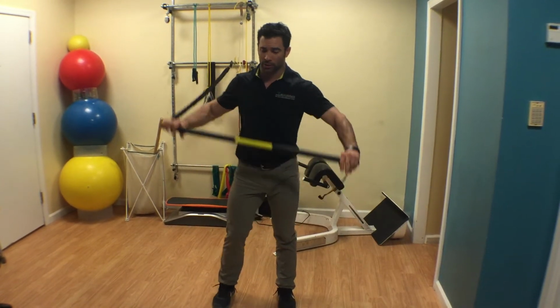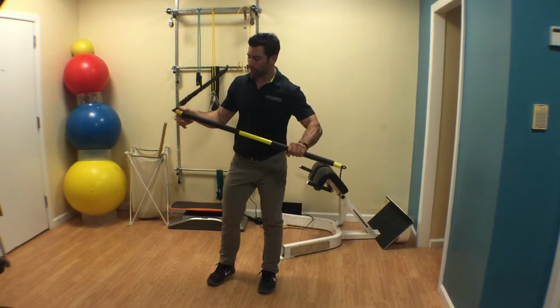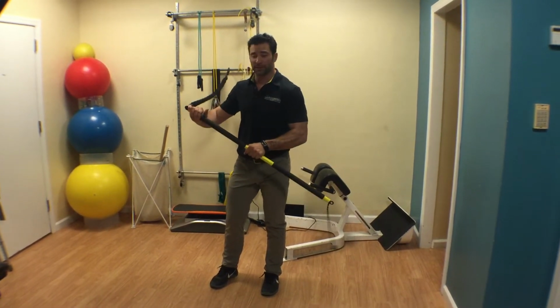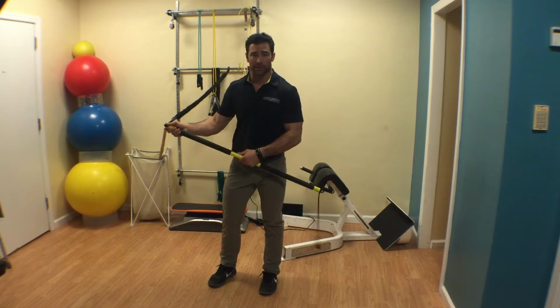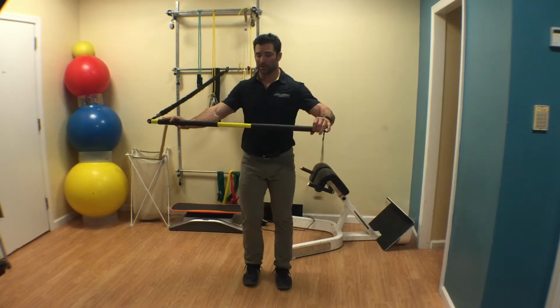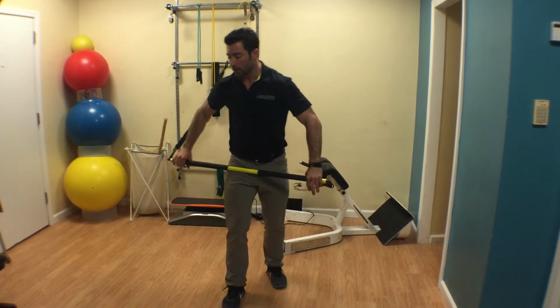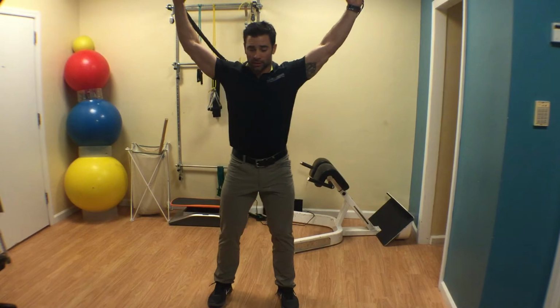So here's what we're going to do. We're going to get ourselves, and it doesn't have to be a TRX ripper, it could just be a PVC pipe with a TheraBand on one end, or a jump stretch band, right? But we're going to have it just on one side. So the idea is that it's going to pull us to the side like this, right? And we're going to put ourselves into our overhead squat position.